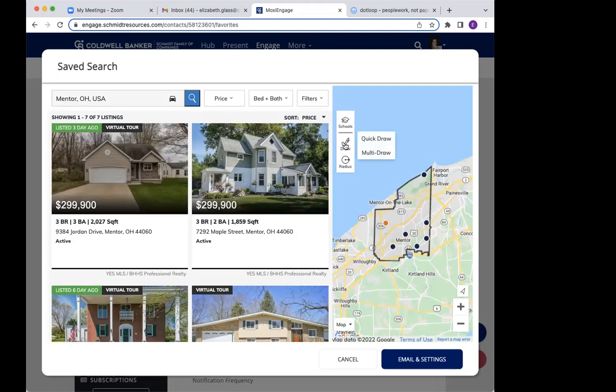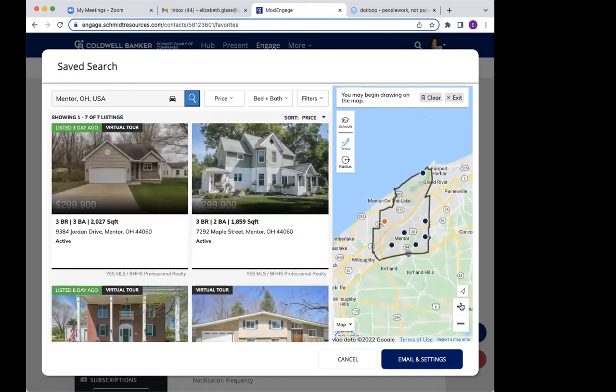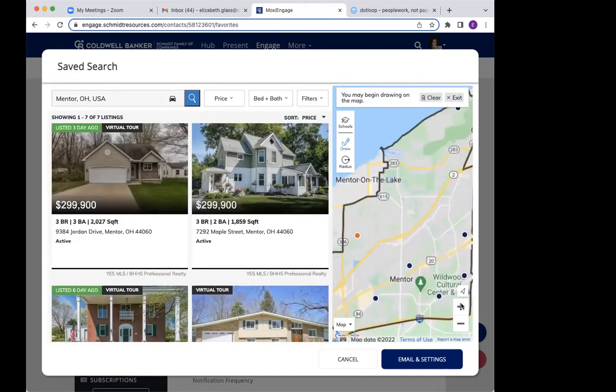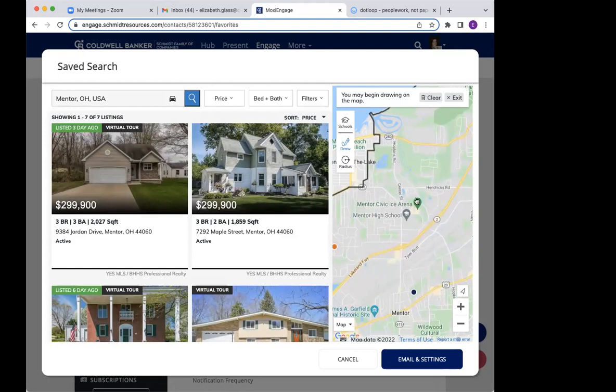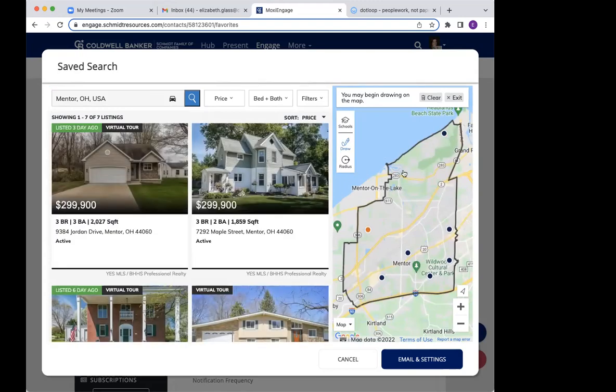This draw tab, I use it every single week, and I think most agents do. But as you can see, here is my area. If I did a quick draw, we're going to get real specific now. Okay, now I'm able to jump in here, and I'm able to use this just like I would with anything else with Google Maps. And now I can say, I don't want this whole area. I only want right here. So you're literally going to be able to come in here and draw on your area.